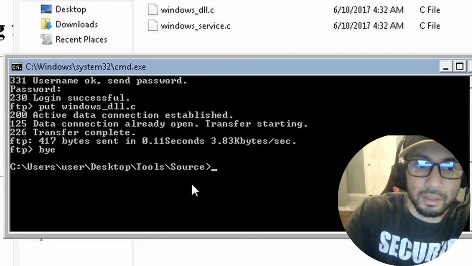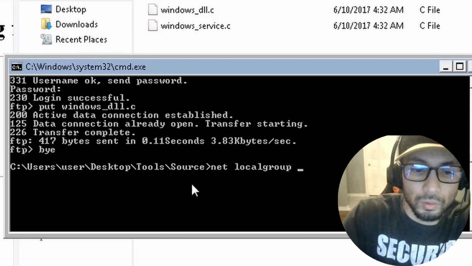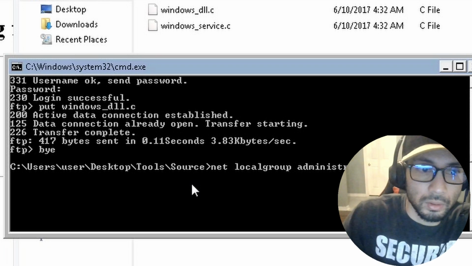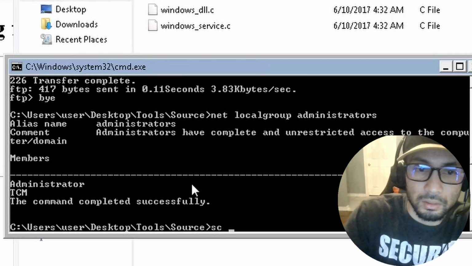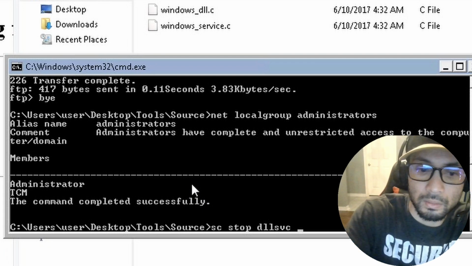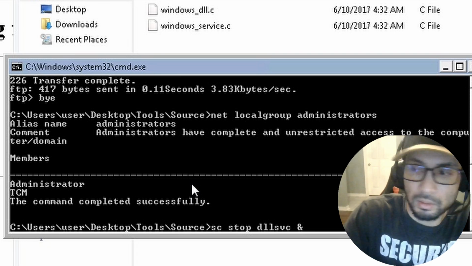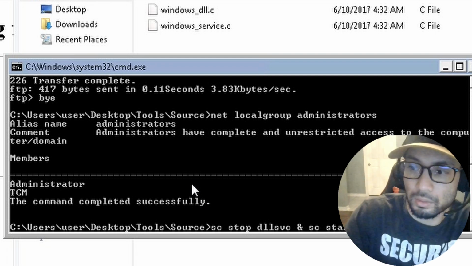We should be able to run SC. Well, first we'll do our net localgroup administrators. We can see we are not the administrators. Then we'll do our sc stop dllsvc, and sc start dllsvc.